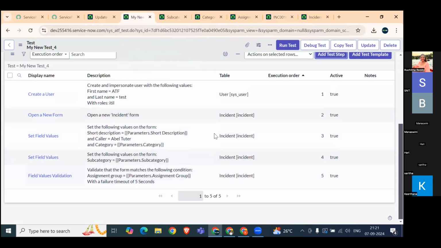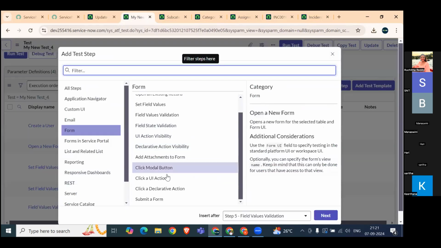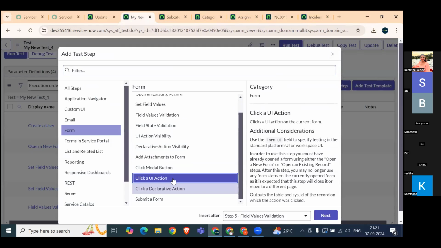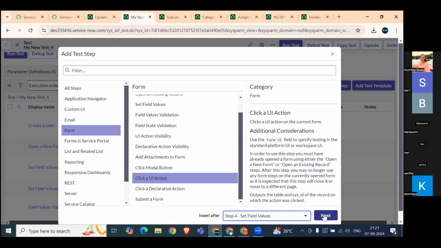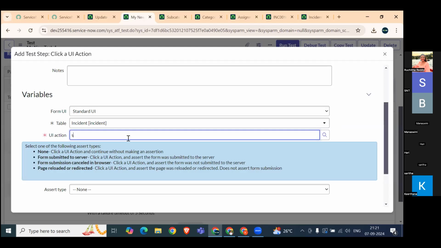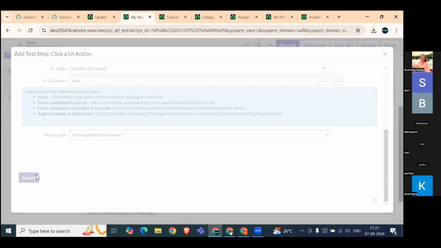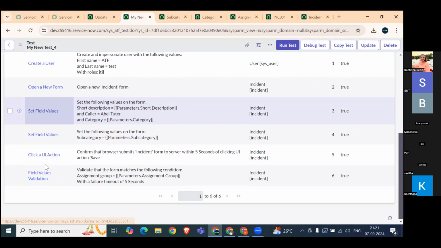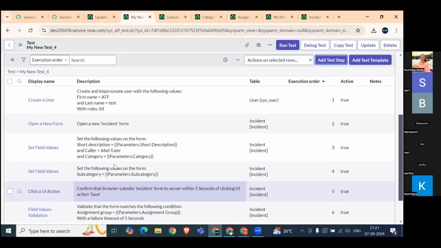So here we have to add a step after the set field values: click a UI action or submit a form. This should be inserted after the fourth step. After that, it will check the field value validation.